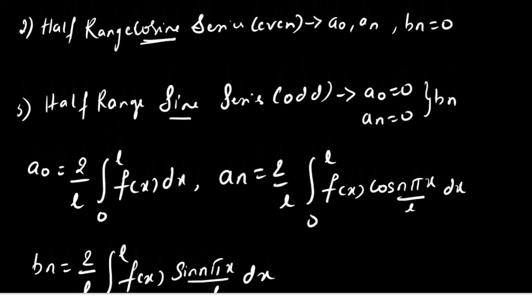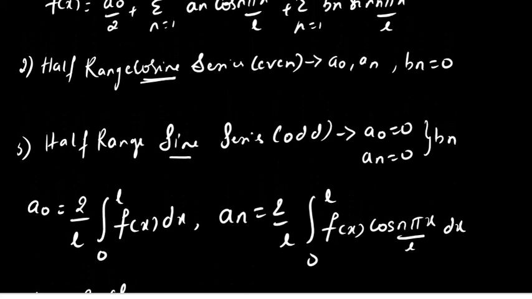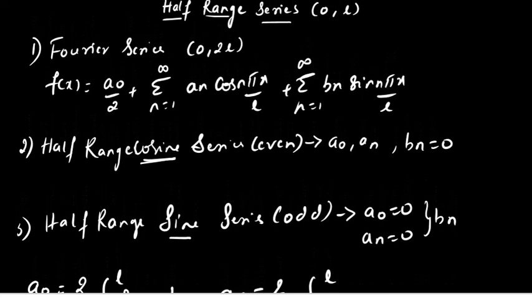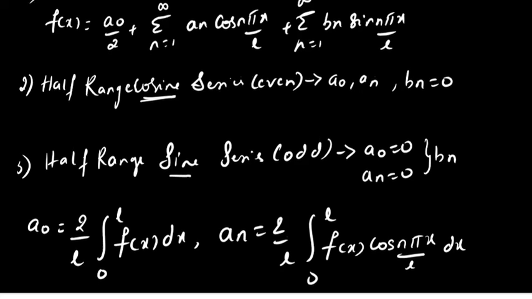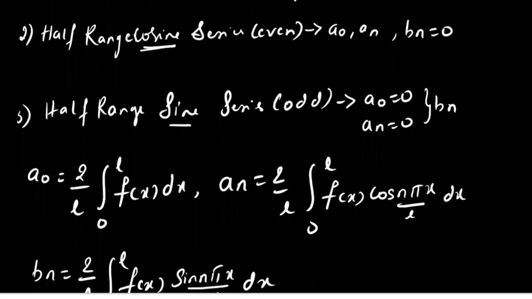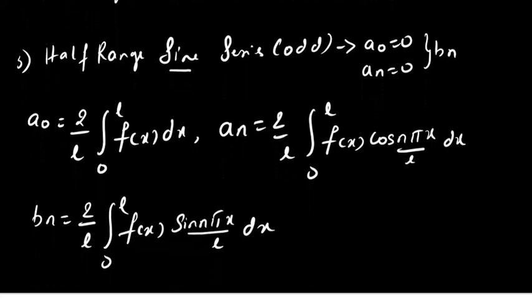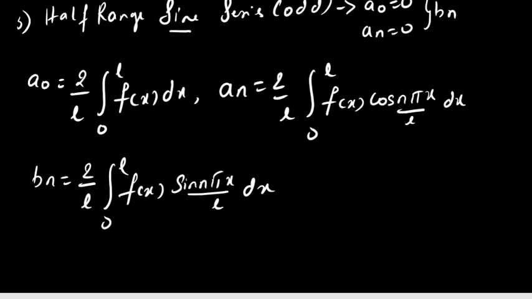So this is all about the introduction of half range series. Half range series, we have cosine series and sine series. Formula remains the same as we have already studied with even and odd function. One benefit here is you don't have to check whether the function is even or odd, because it is already given. It's a half range cosine and half range sine, and the interval is half of the Fourier series, that is 0 to L.